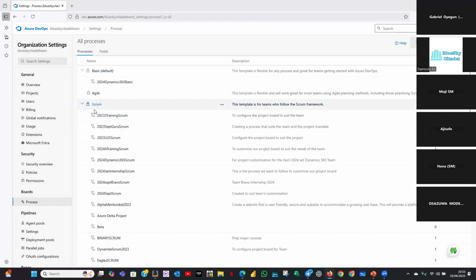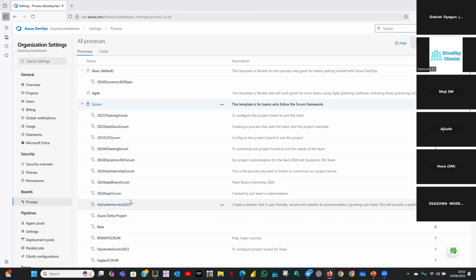So you can see all these inherited processes that have been created under Scrum. You can see this basic one, an inherited process has also been created under that one. Okay, so for Scrum, you can see all the ones that have been created. You can see Scrum standing out there, and then all these branches coming in, all those icons, this icon that you can see is just saying that they are all inherited processes that have been created out of Scrum, so that any customization we do does not affect anybody coming to stay under the Scrum process itself.